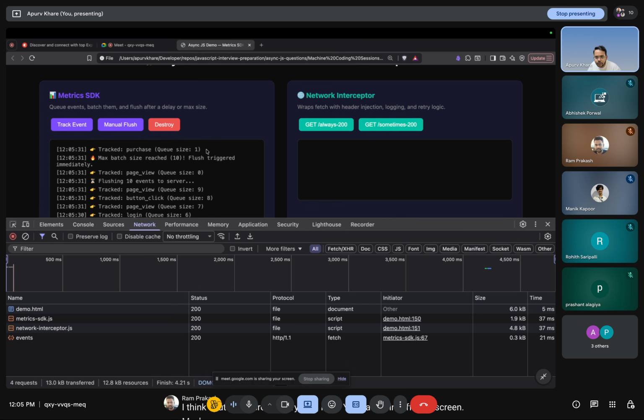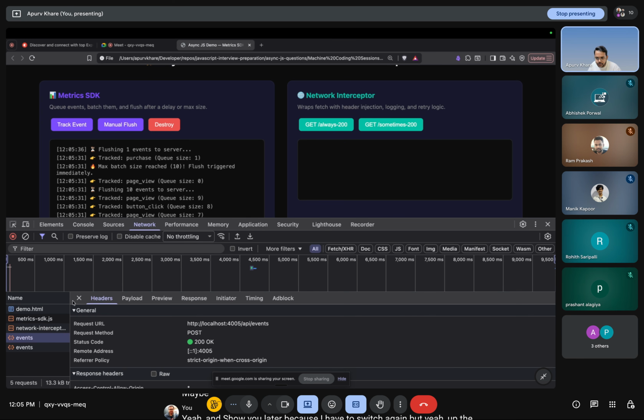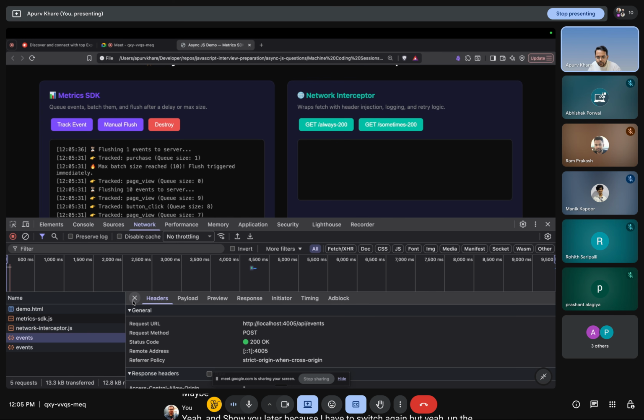And I have one more event, it should fire. Yeah, so it is now flushing. So now we have a total of two track calls. One was when we had completed 10. One was because I just waited for 5 seconds and then it got triggered.